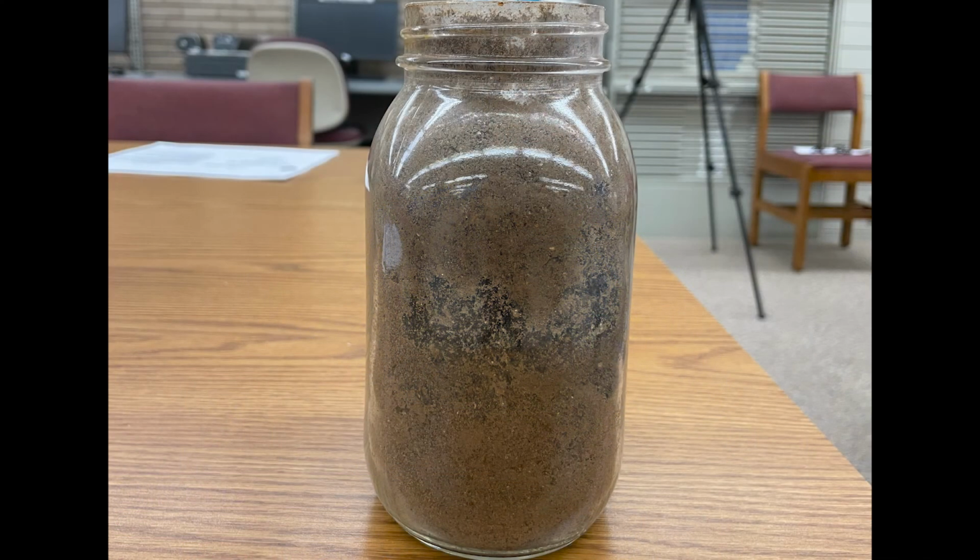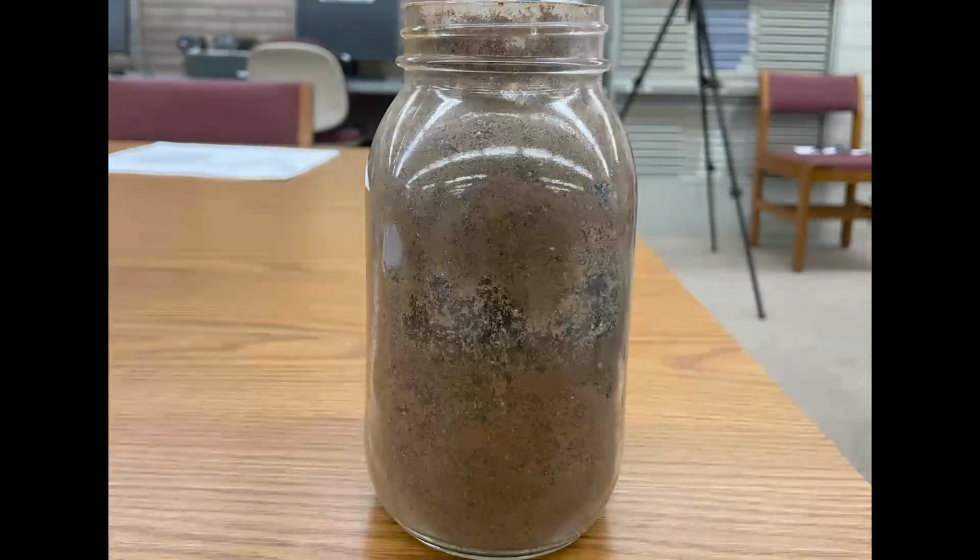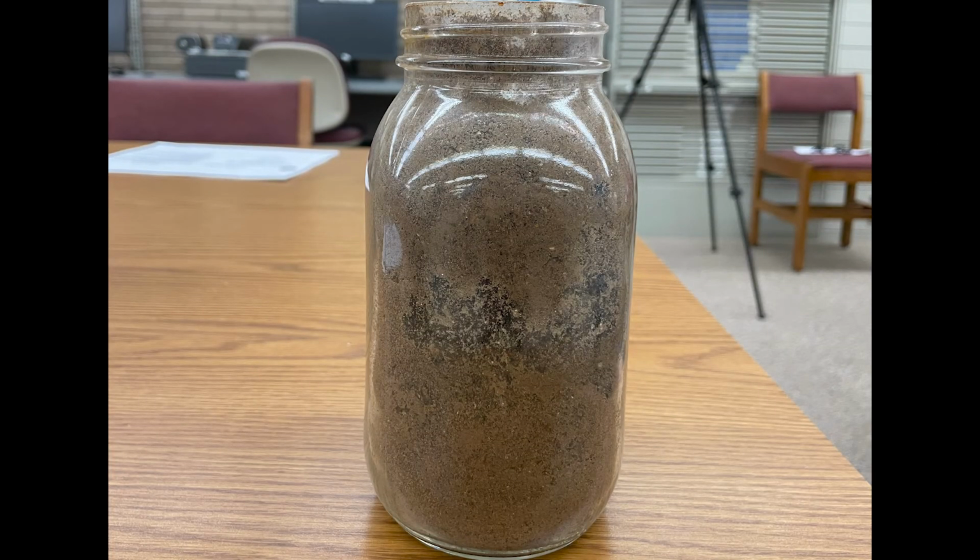So meats can be done if done right, but you have to bury them deep, and you have to understand that you may end up with critters if it's not done right. But that compost is partially or completely decomposed chicken parts, and you can't tell. It just smells like normal compost. So composting done right is kind of a neat thing.